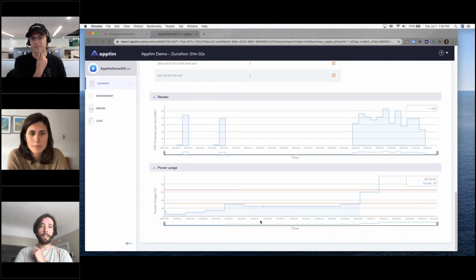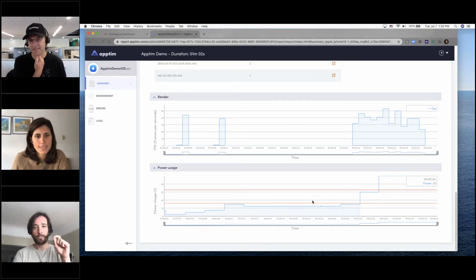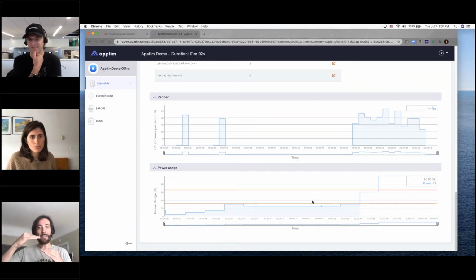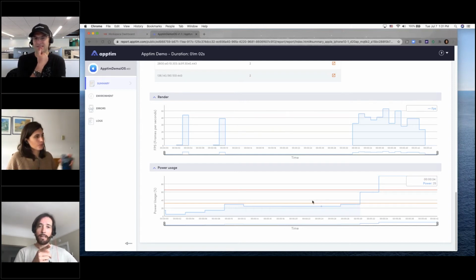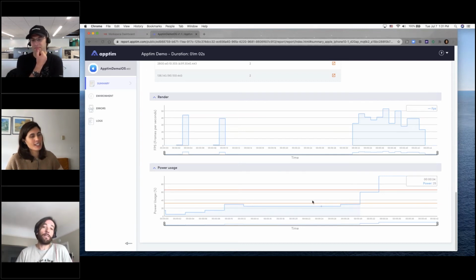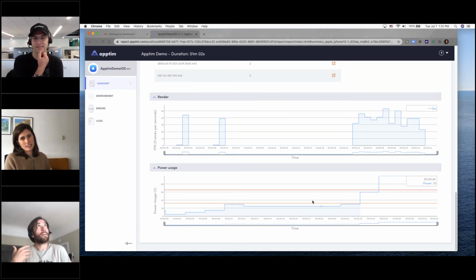If you allow me, Sophie, I can tell a short story, something that happened in testing an application a couple of weeks ago. It was very useful to see this report after doing a session of exploratory testing. We spent half an hour testing an application, and we saw that the memory was getting bigger and bigger, and we said, hey, we should try to do a longer session to see if there is a problem, because if we don't have this type of tools, we don't have any idea of the risks involved in that situation. It's like having more eyes on different things and covering other types of risks. So it's also useful when you are approaching the problems in an exploratory testing way, right?